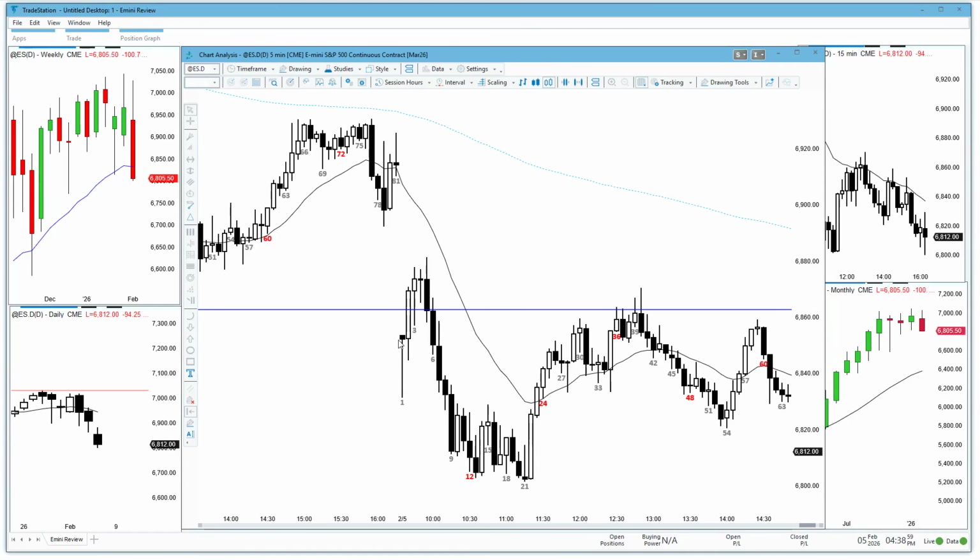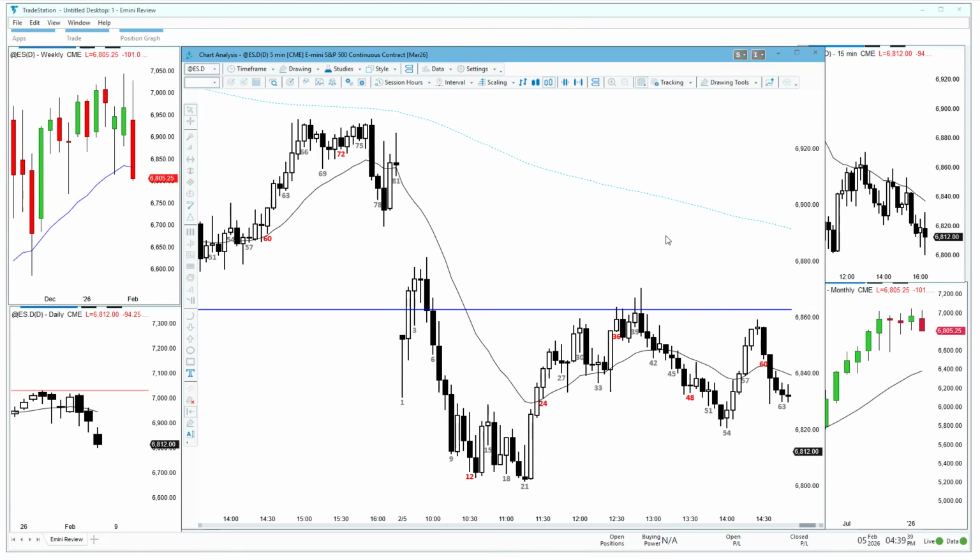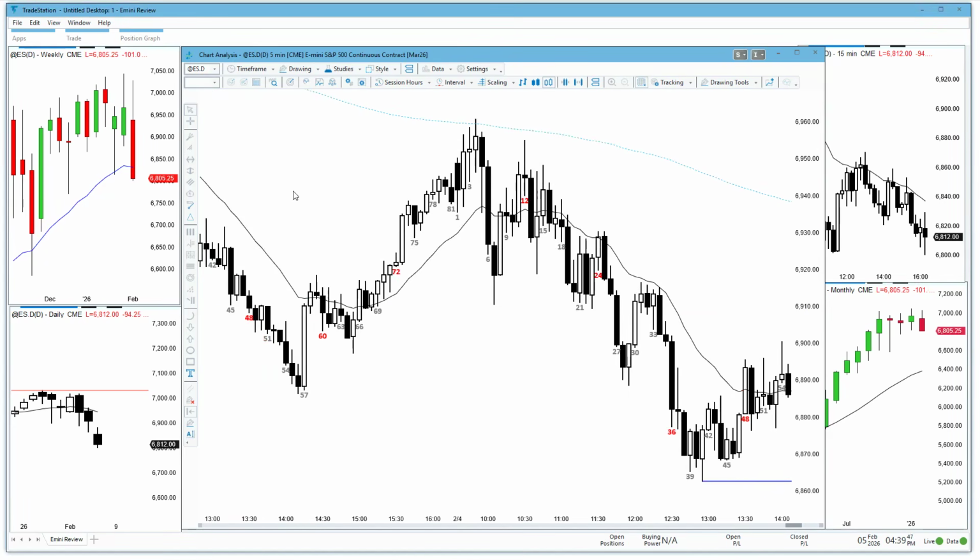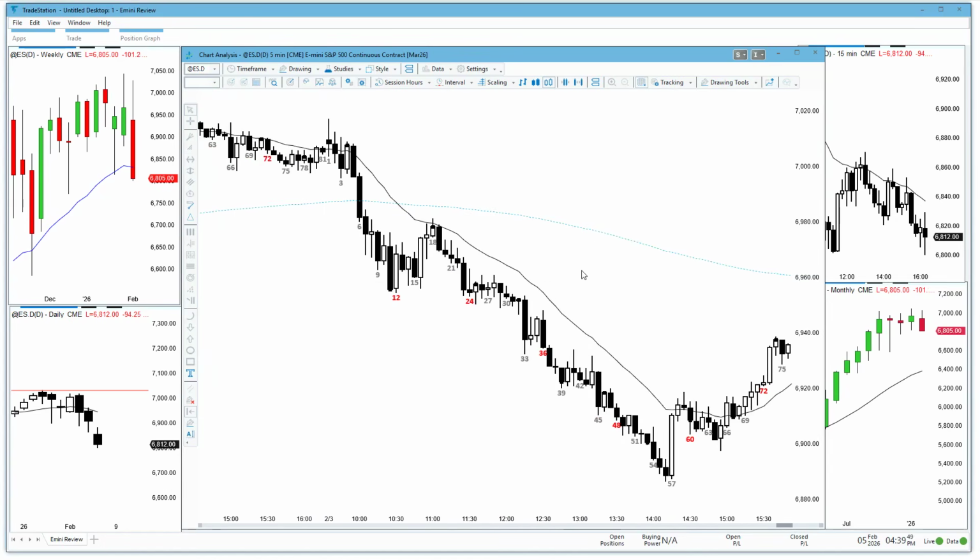So if there's a gap, you're probably going to get a second leg in the direction of the gap, most of the time within the first 12 or so bars on the 5-minute. One more thing I want to add is that I mentioned there's kind of a simple way to deal with that. I said you can imagine there's bearish price action based on the gap down, and the same is true when there's a small gap or no gap.